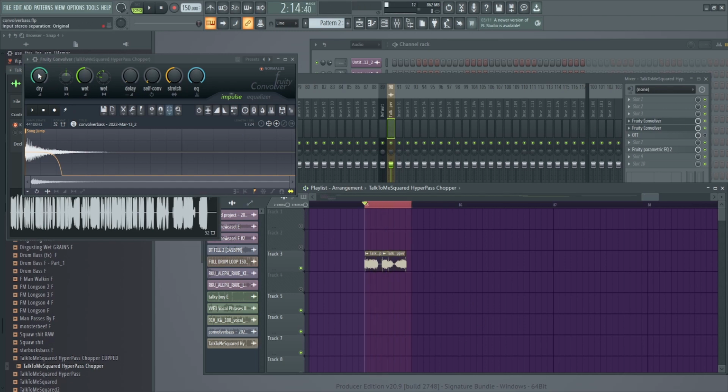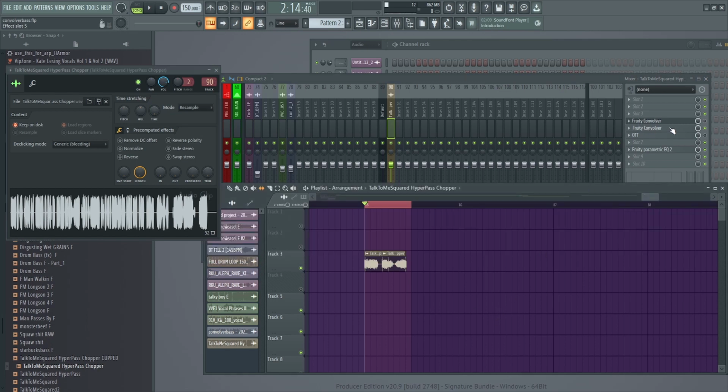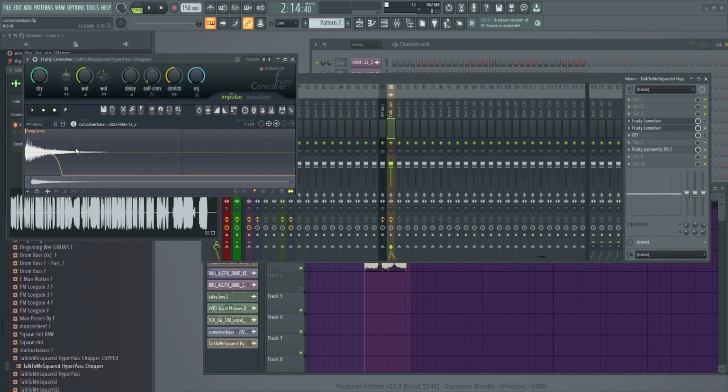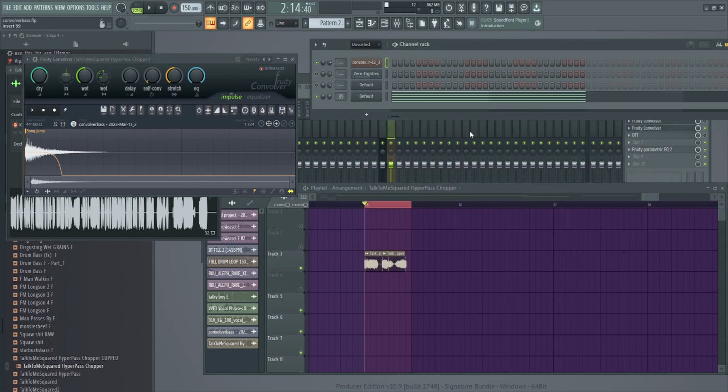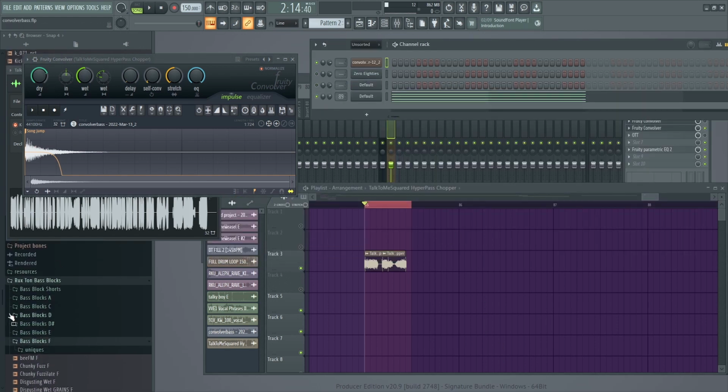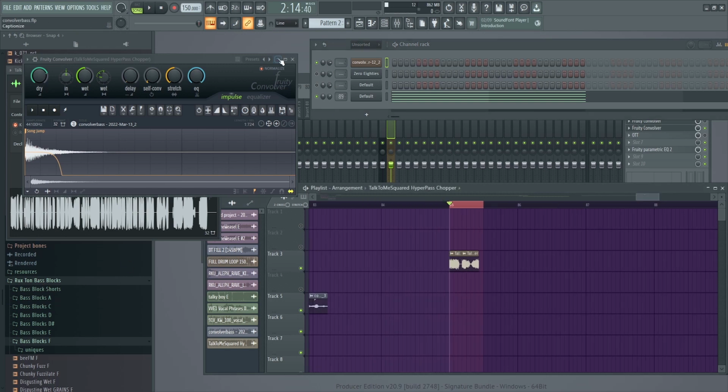You could layer the Fruity Convolve if you wanted to, and then you would just layer a sub over it. So this is really simple, really fun, but I feel like there's so much that you could do with this. You could do more than just put a chord stack on here. You could put drums on it. You could put vocals on it.